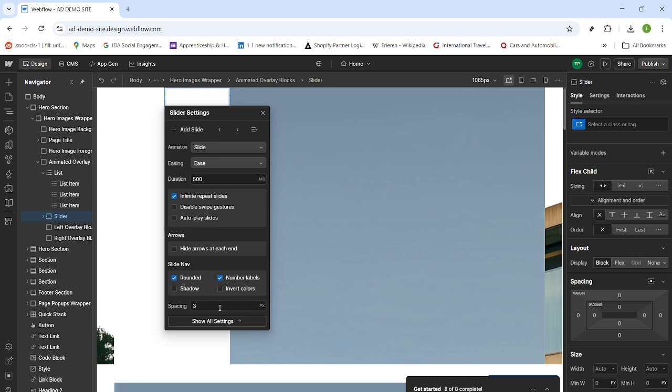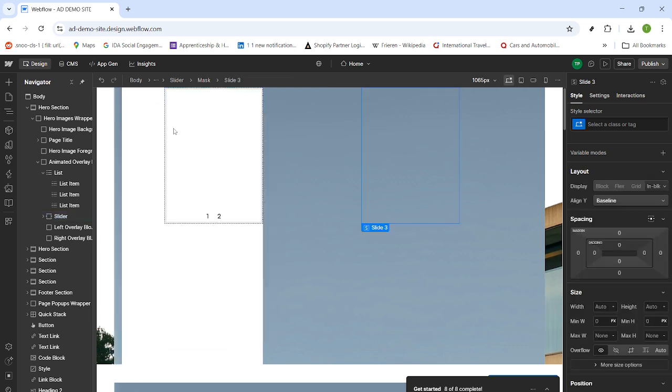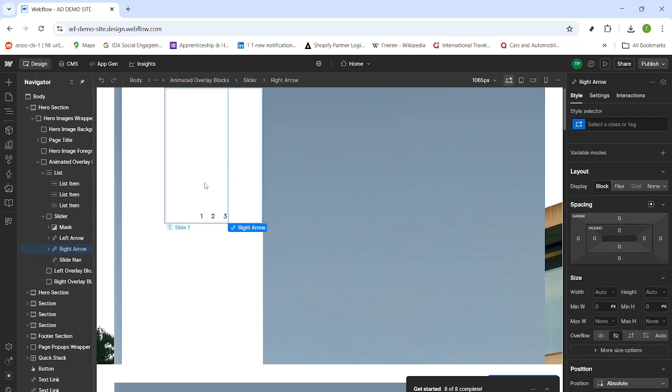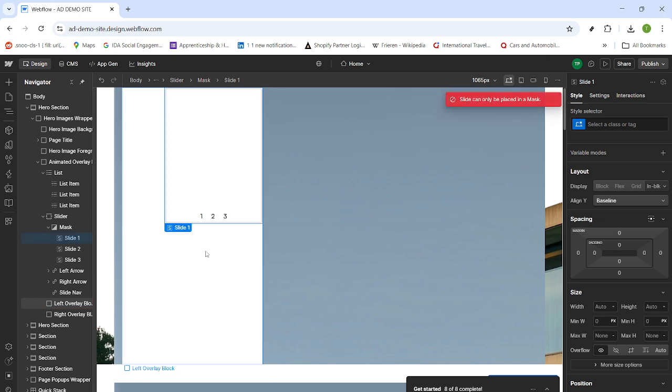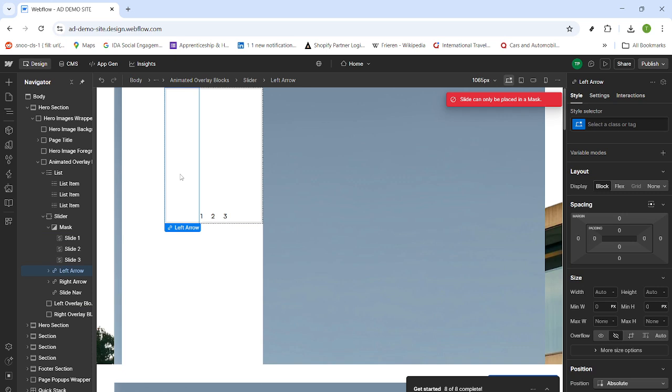Now let's add slides. With the slider still selected, open its settings in the right sidebar and choose Add Slide. You'll see a new slide appear in the slider track. Click Add Slide again to create one more. This is a quick way to build out your carousel structure before you drop in content. As a tip, keep your slide layouts consistent so transitions feel smooth. You can design one slide and then duplicate it to maintain spacing and typography.